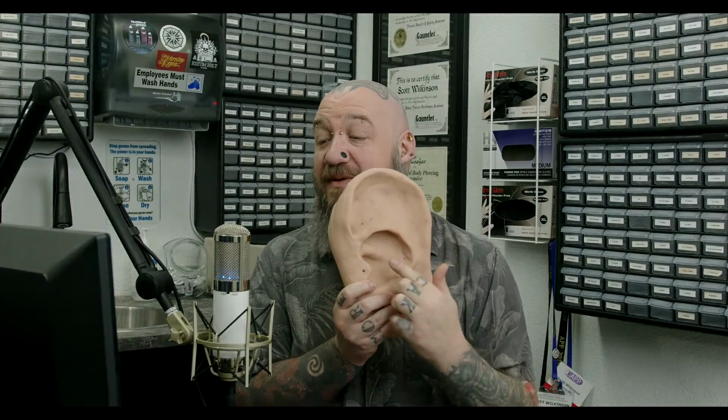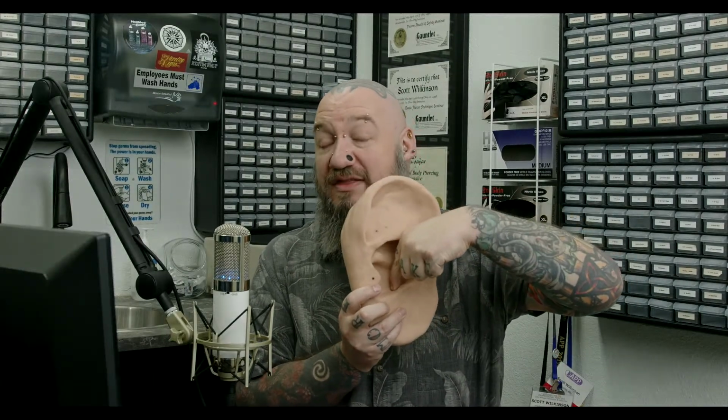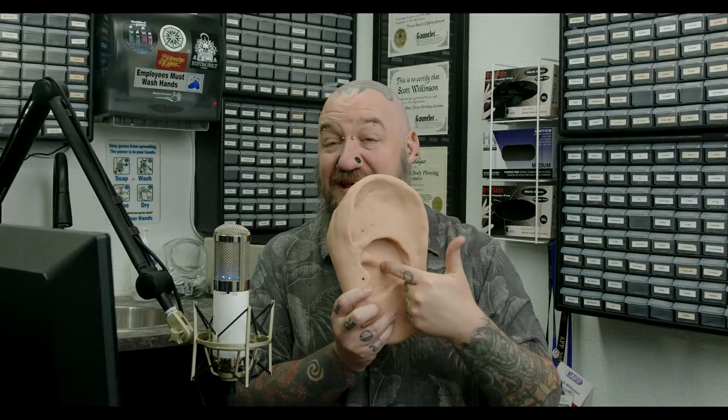But the conch can be pierced vertical up through this way. It can be done vertical straight through the bottom. It can be straight in. It can be further deeper in this way. There's a lot of areas you can pierce. So you can probably pierce your conch. It's just there's a possibility it might not be in the spot where you want it.